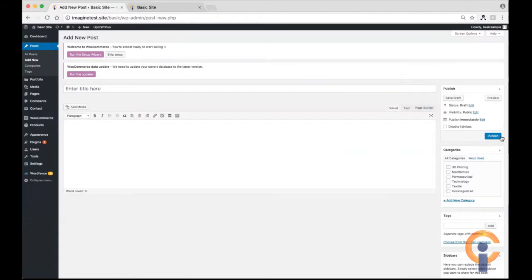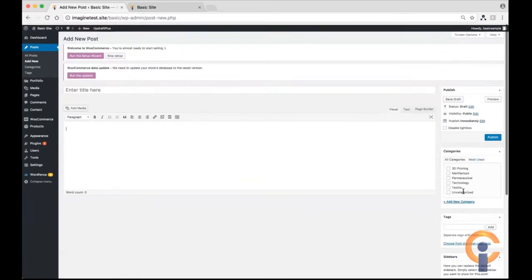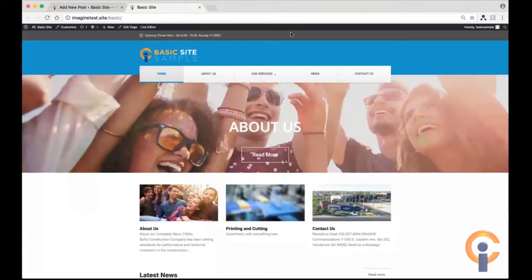On the right-hand side is where you're going to save your post. When it's new, you have to click the Publish button. You're able to preview the post prior to publishing it so that you can see the changes you've made and make sure that they appear in the way that you'd like them to appear on the website. You can choose your categories and set tags. Once all of these changes have been made, publish the post, and it'll then appear on your website in your news or blog page.